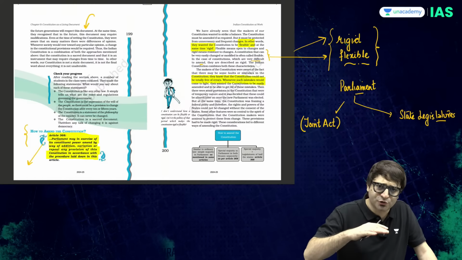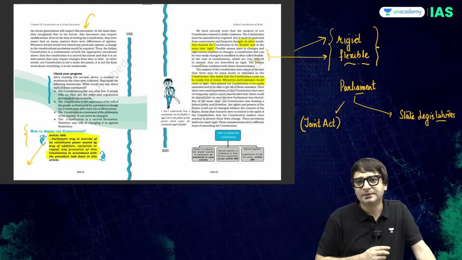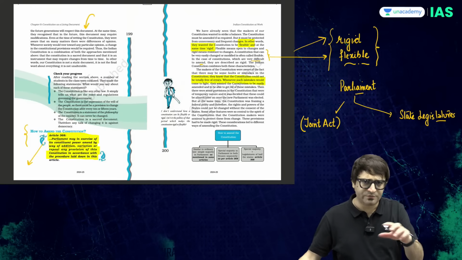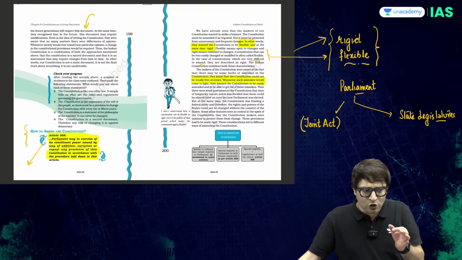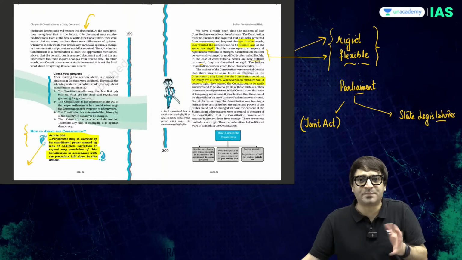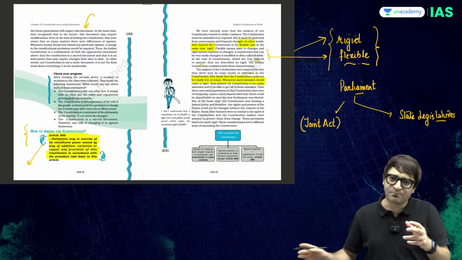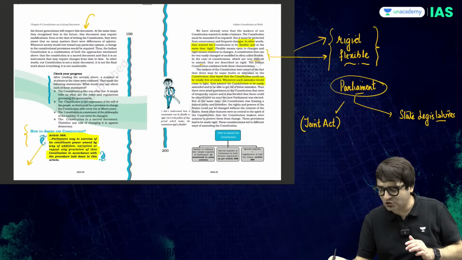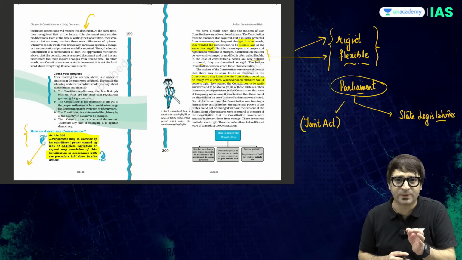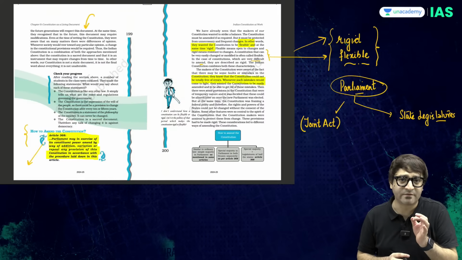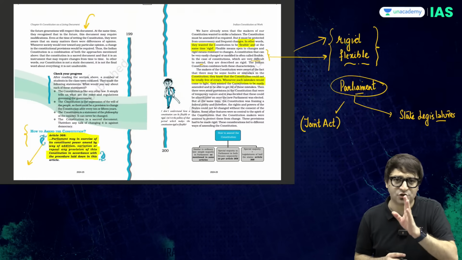Sir, then is our constitution rigid or flexible? It is a mix of both. There are some provisions of the constitution which I will tell you later. Those provisions cannot be altered, cannot be varied, cannot be changed unless and until the state legislatures accept. But there are some provisions which can be changed unilaterally by the central legislature, which is the parliament. And for that, we do not need the approval, the consent, or what is called the ratification by the state legislatures.